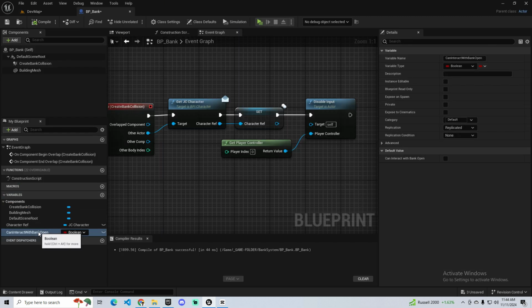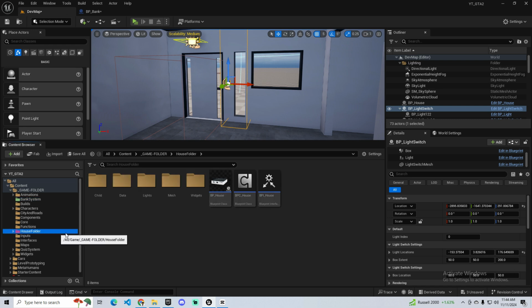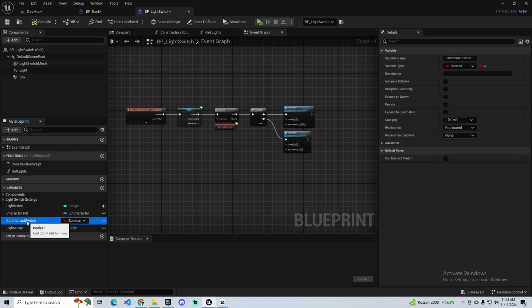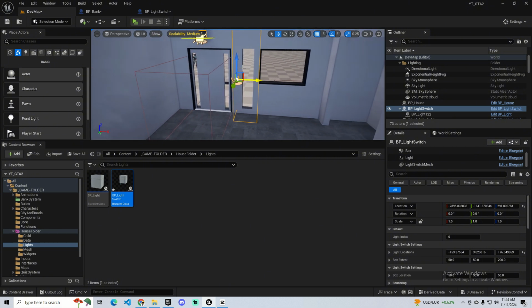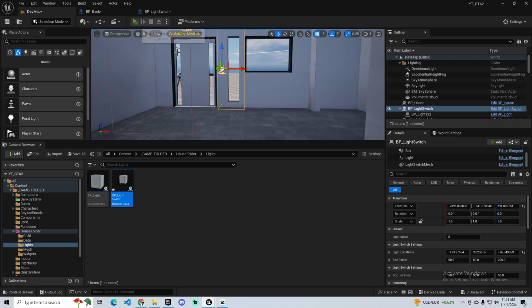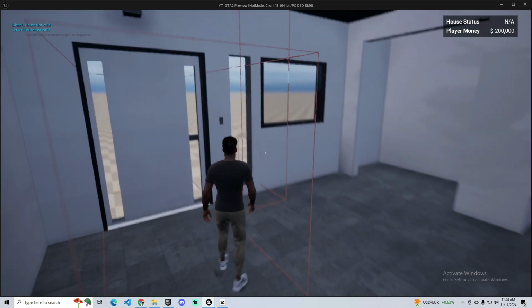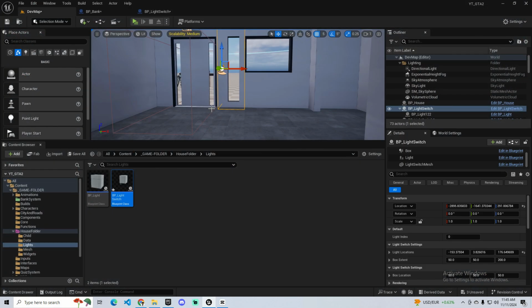So you see, as it can interact with door, the name of that boolean inside the light switch, let me show you, cannot be the same, even though they are in two different projects. What's going to happen is, because they are inside of the house, they're going to collide together. When you hit this, it's going to interact with this because they have the same name. Okay? So make sure they are not the same.